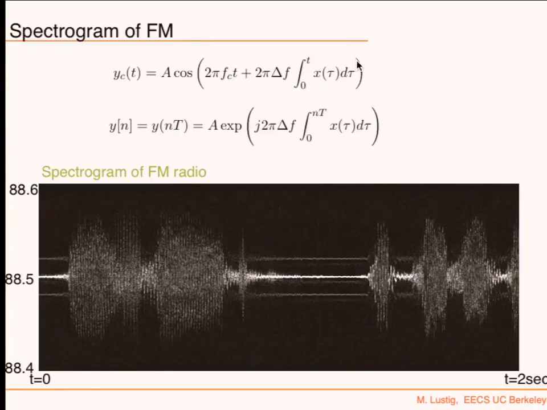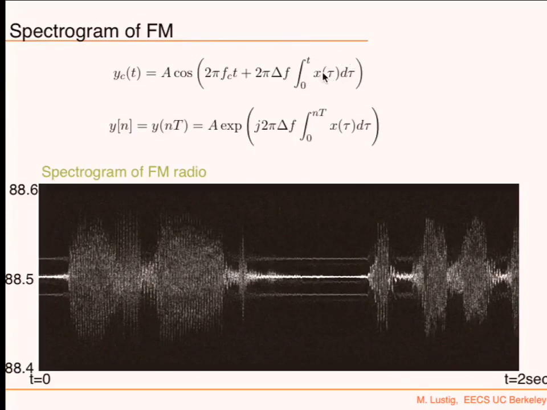Oh, if I use the signal itself, that will be phase modulation. Because I want to change the frequency with respect to my signal. Okay? So if I don't integrate, then it's just x, so it's 2 pi delta f times x. What is the frequency? Instantaneous frequency is the derivative of the phase, by definition. If I have a constant frequency, it's 2 pi f, because 2 pi f t is the phase. The instantaneous frequency in this case, if that was not integrated, would be 2 pi delta f times the derivative of x, which is a different frequency. Okay? But that's called phase modulation.